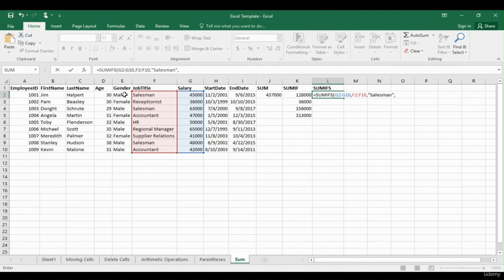We want to get only the male salesmen. Now you highlight, comma, and you put the criteria, male.